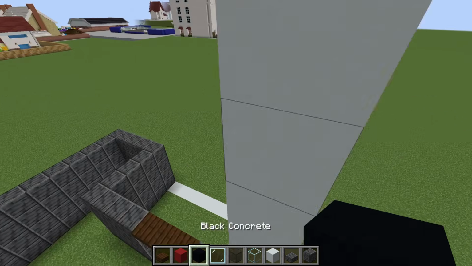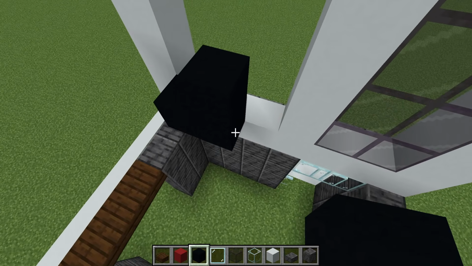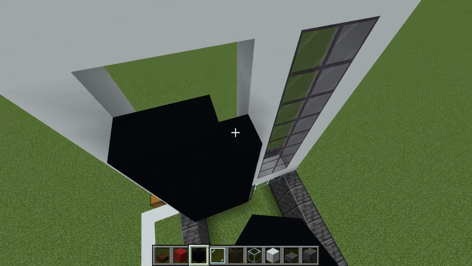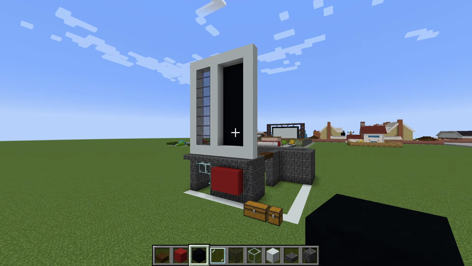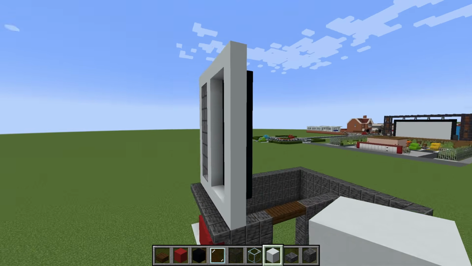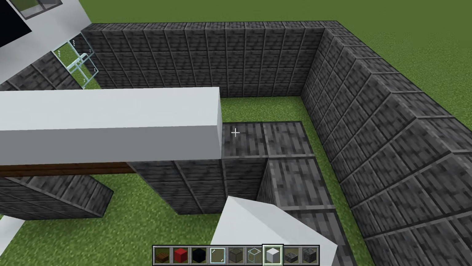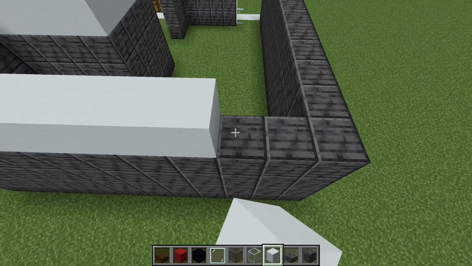And this area to the right, we are going to place, I'll give you a choice, either black concrete or polished deep slate. I kind of prefer black concrete myself, but either way it looks great. I have tried both. Next, we are going to extend all of our rows of white concrete along the deep slate outline of our building.